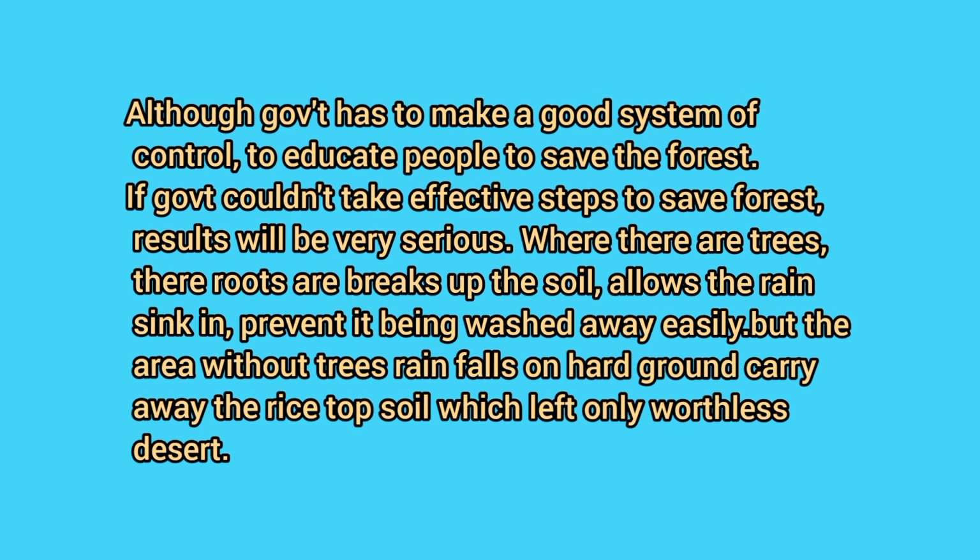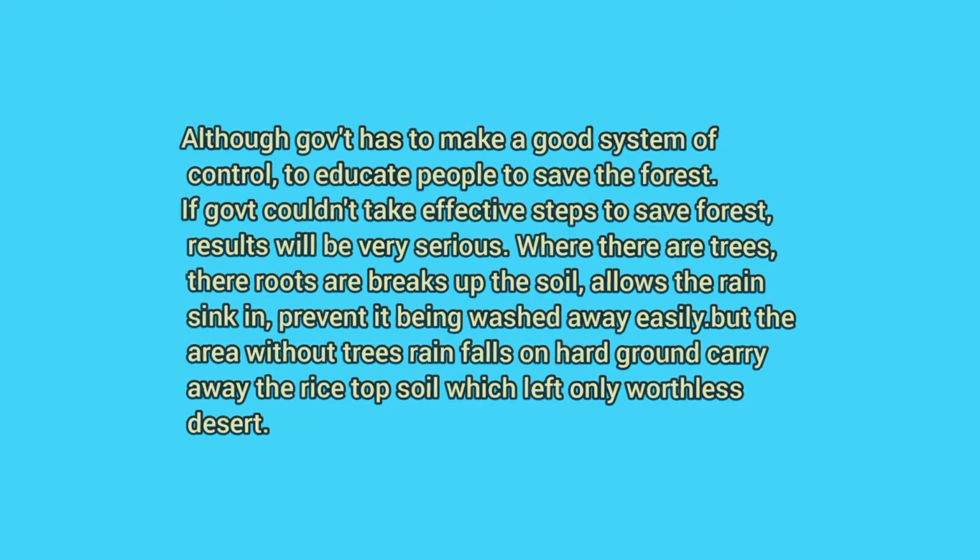Where there are trees, their roots break the soil up, allowing the rain to sink in and preventing it from being washed away easily. But in the area without trees, rain falls on the hard ground and carries away with it the rich top soil, which leaves only worthless desert.